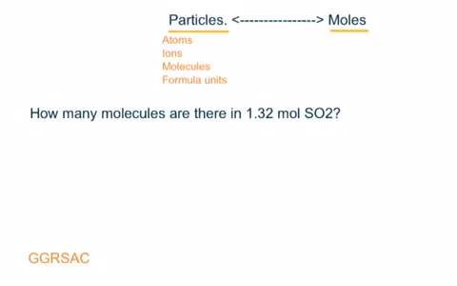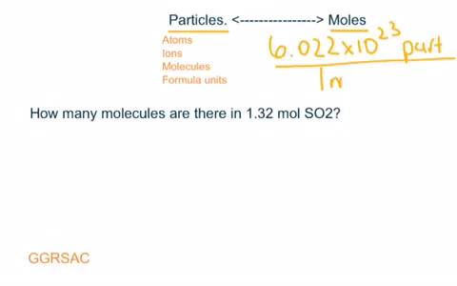And the relationship, or the unit conversion, that relates these particles to a mole is Avogadro's number. And that's going to be 6.022 times 10 to the 23rd, whatever kind of particles, per 1 mole of that type of particles. Okay, so anytime we need to go between particle and mole, we're going to use Avogadro's number in yellow here.